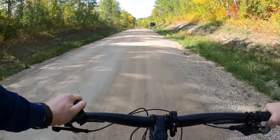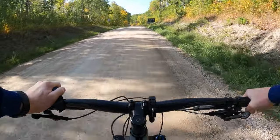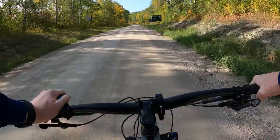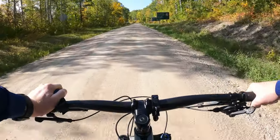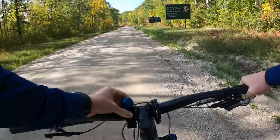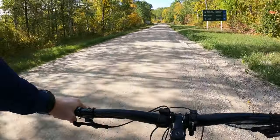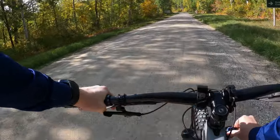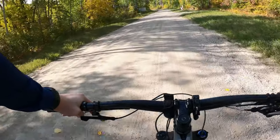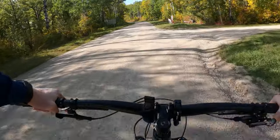Okay, and we are on the way, just entering the park. Like I say, it's gonna be a bit of a climb. We've already seen bear droppings, so hopefully we see a bear from a good distance, but we've got the bell. It's gonna be annoying in all the videos, but I guess it's safer anyway. Put her in the firm mode in the suspension for the climbs. And we'll go from there.